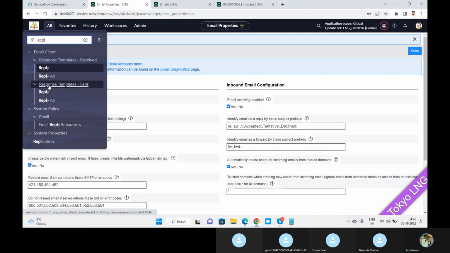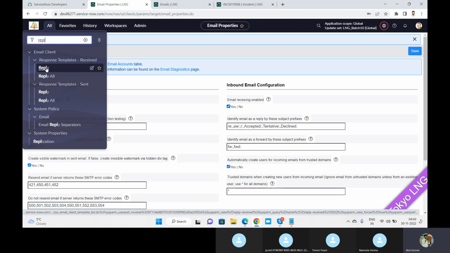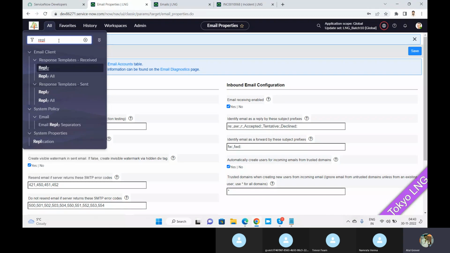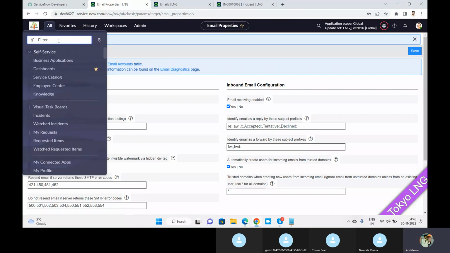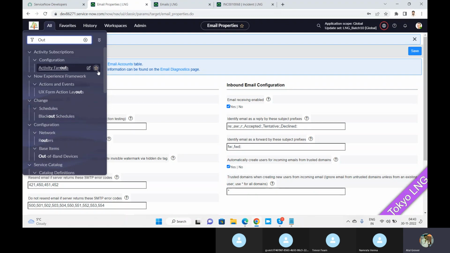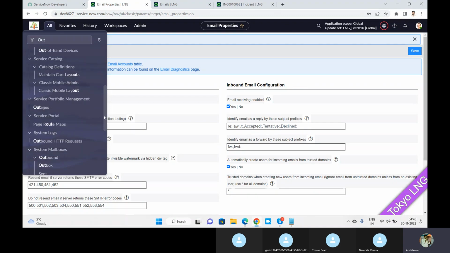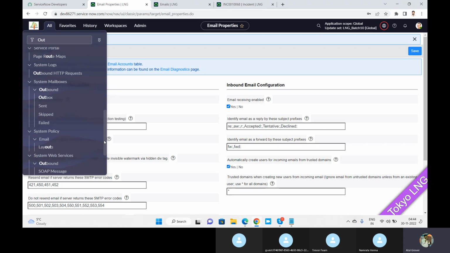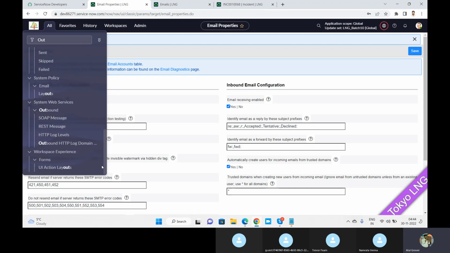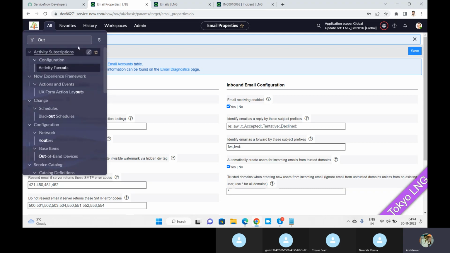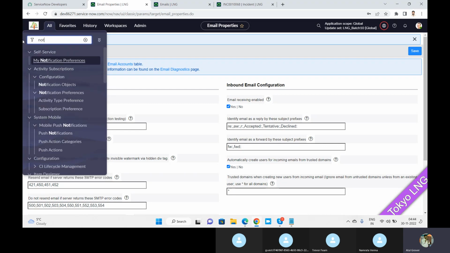Check this: response templates. This is your homework. Reply to all, when you receive, when you send. Okay, good. Now let's go to the notification.